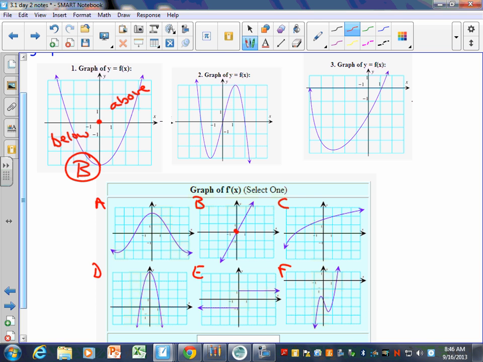So now look at the second one here. How many zeros is our derivative going to have on this one? 2, because there's 2 turning points. And again, it always helps me. I like to print these out for you so you can kind of draw them in somewhere around in there and around in here.